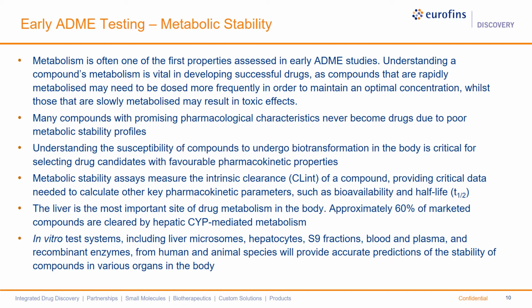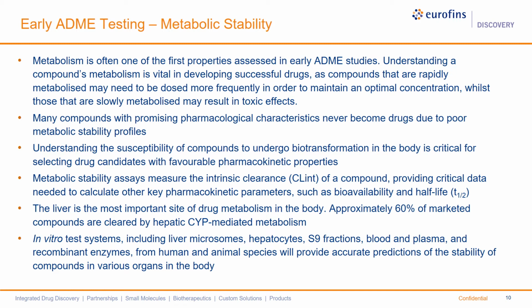As I'd mentioned, the liver is probably the most important site for drug metabolism in the body. And in fact, the cytochrome P450 enzymes, or the CYP enzymes, are key to being responsible for that metabolism. So there are a variety of assays available that can address and model different aspects and ways in which the liver metabolizes various drugs and gets rid of them out of the body.